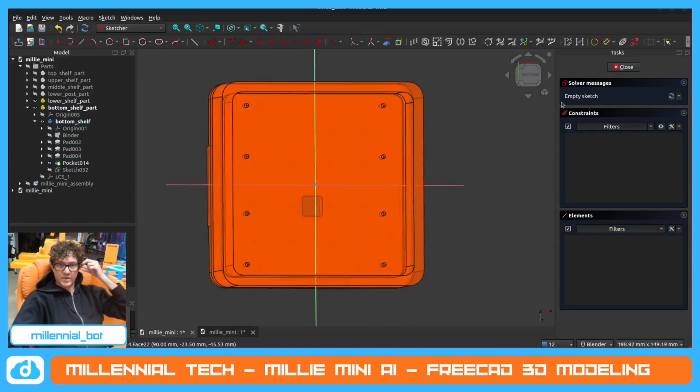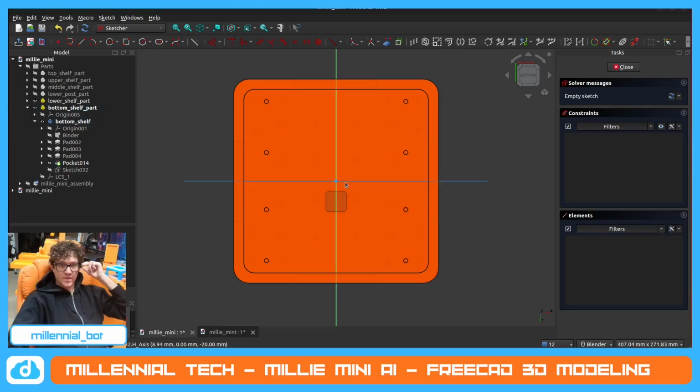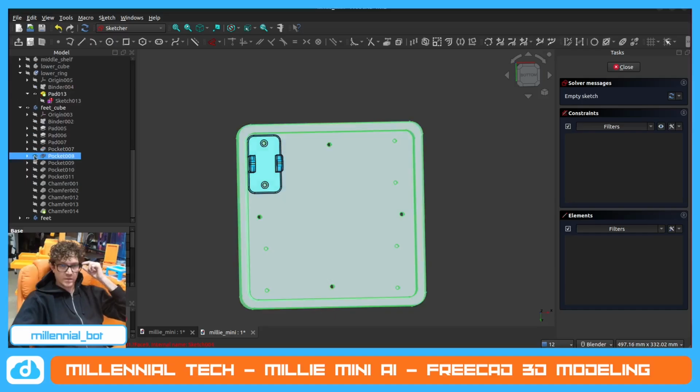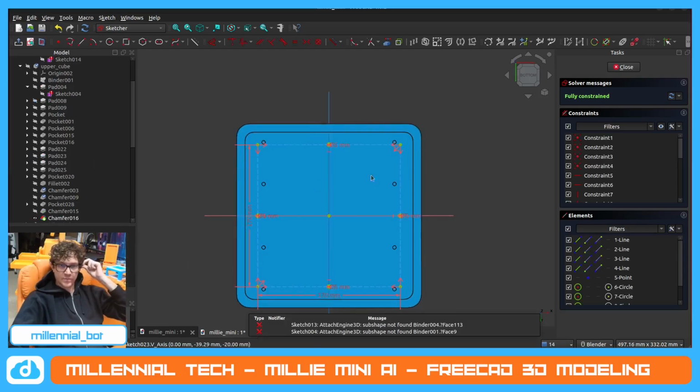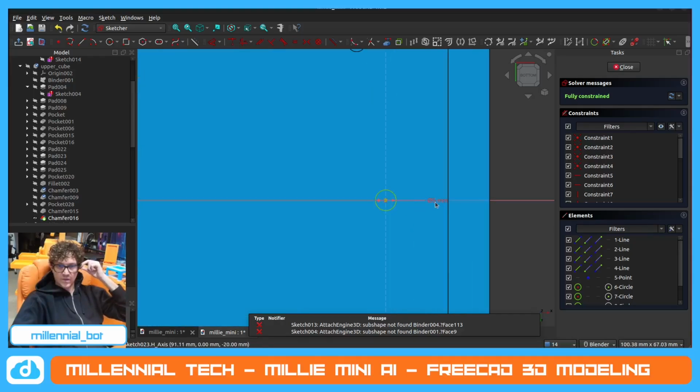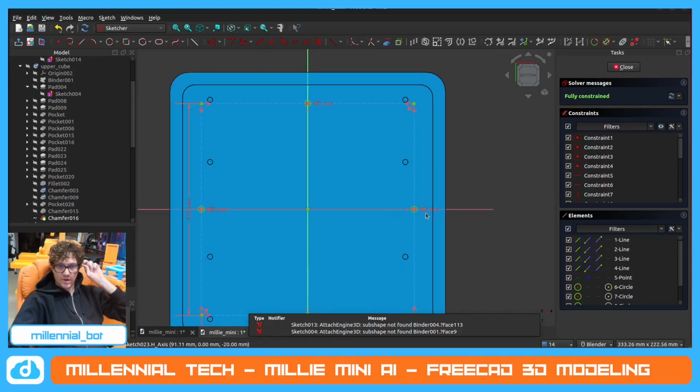We're going to create another sketch. This one is going to be based on the next part, which is these holes. So let's go into this sketch. And this is 170 by 170 with 5mm holes, because these are for the M4s, I believe.